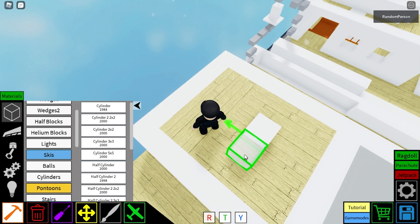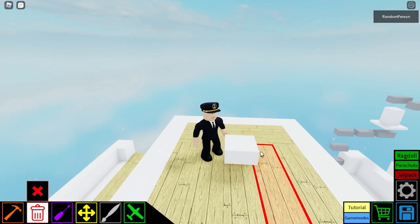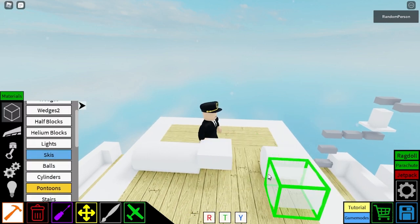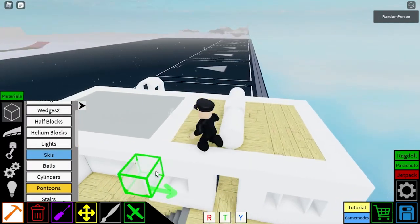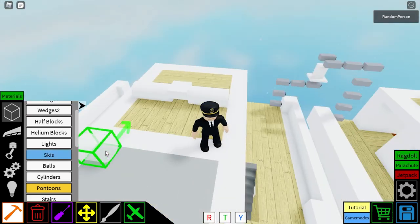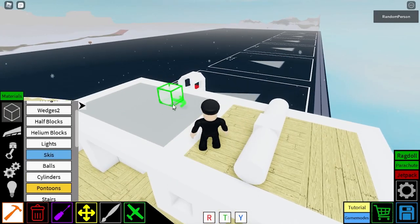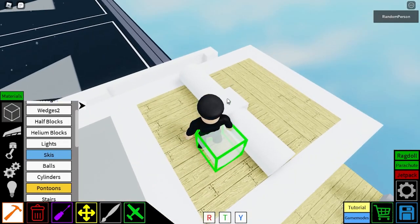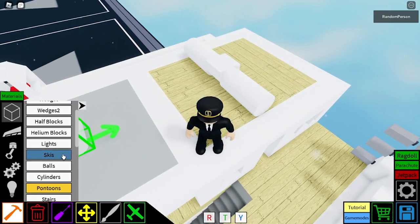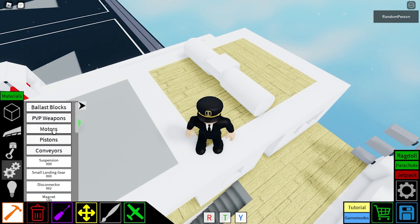I got my strips. So over here, we're gonna add a half block here, and then we're gonna add cylinders like this. Add two, don't add four or three, or we won't be able to open doors. So after we're done adding cylinders like these to your ship, now we're gonna add motors like this.